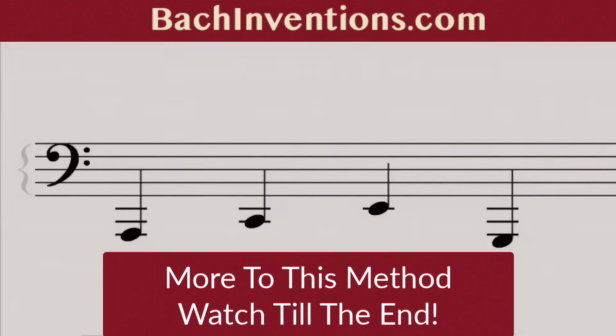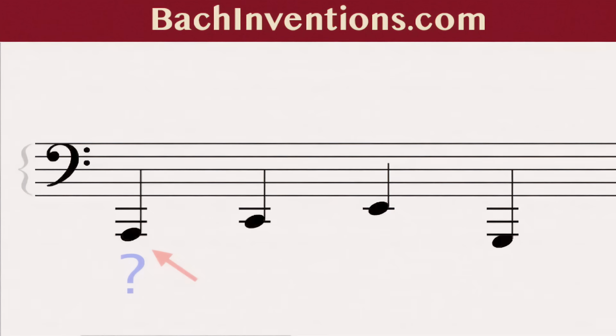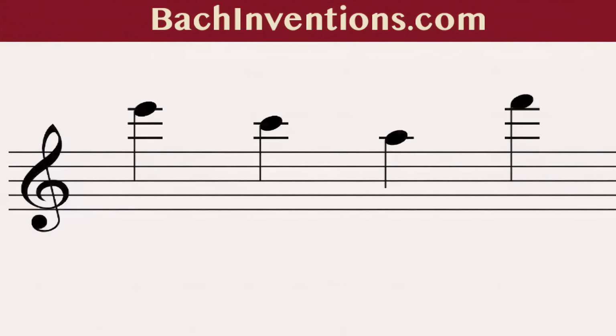Using the same method, let's figure out what note this is below the bass clef. Again, we know that the anchor note C has 2 ledger lines, and it is the middle of the word ace. So this note must be an A. Let's go back to above the treble clef staff and figure out what note this is. Again, the anchor note C has 2 ledger lines, and it is the middle of the word ace. And we know the next note after E is F. Therefore, our note is an F.